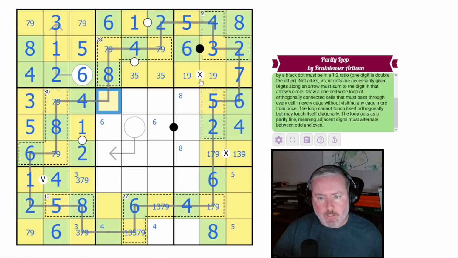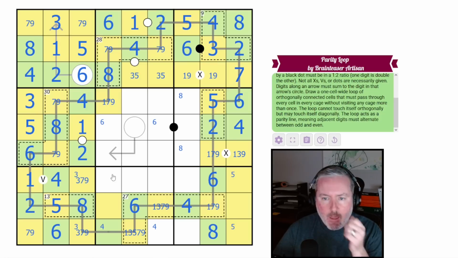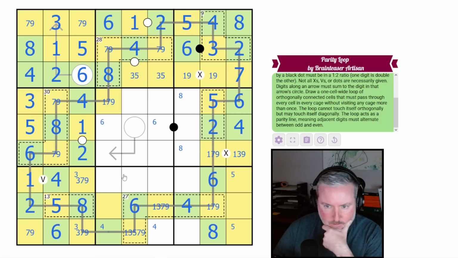Or we need to start looking at some of these other odd digits, or try to figure out some more odds and evens. Because this has to be odd, and it can't be 5 or 3, so it's 1, 7, or 9. I don't think we're going to get much out of these guys, because we don't really have anything looking at it. This 7's the only thing. Okay. So that's not doing.